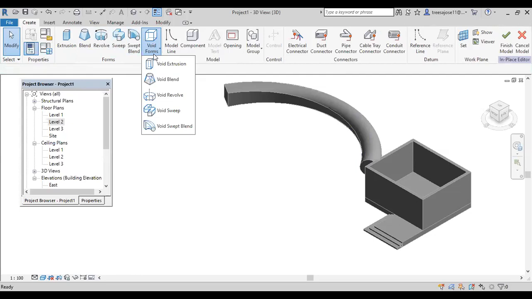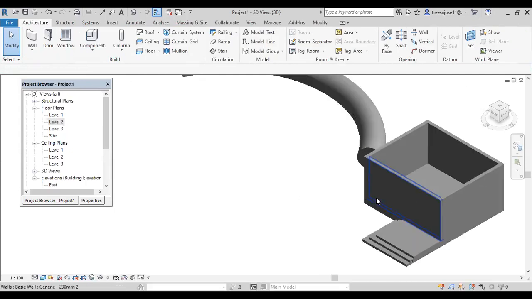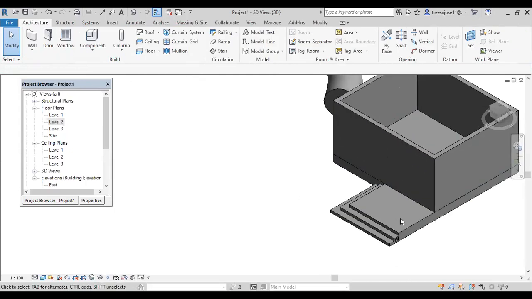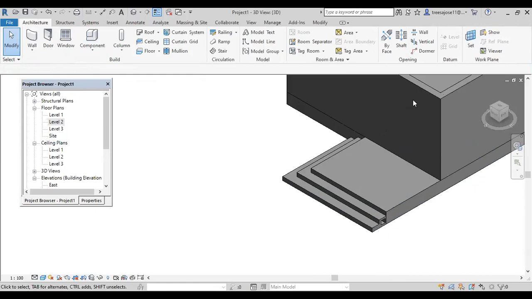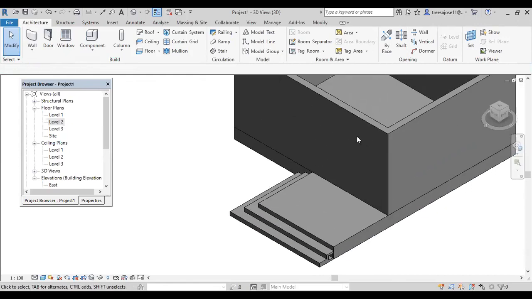For example, I have to make an opening in the wall, but I don't want to open the entire wall.